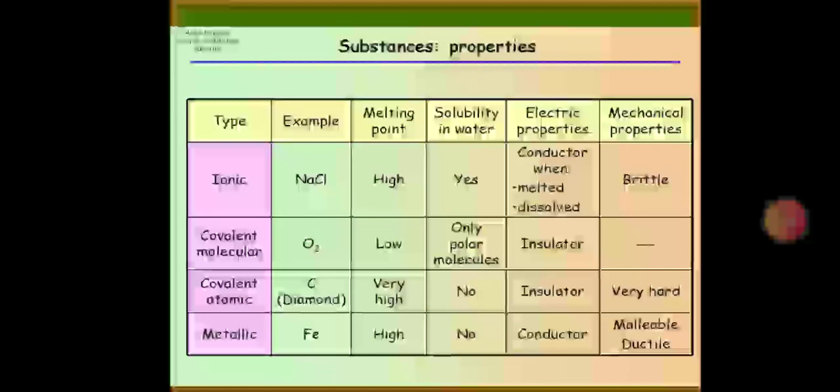These are then the properties of compounds we discussed based on their bonding. Ionic bonding makes them have a high melting point, soluble in water, and good conductors. Then covalent compounds have a low melting point, and they are usually insulators except for the polar covalent compounds. Similarly, we also talked about metallic bonding. In metallic bonding, the solubility in water is low, but melting points are high, and they are good conductors, malleable and ductile.